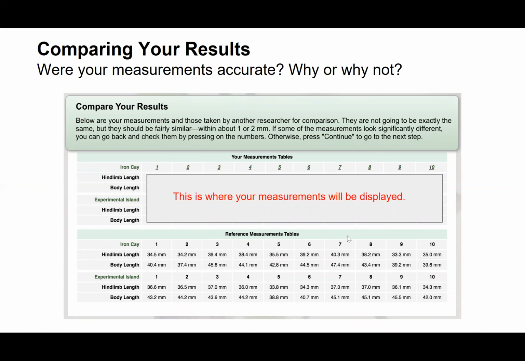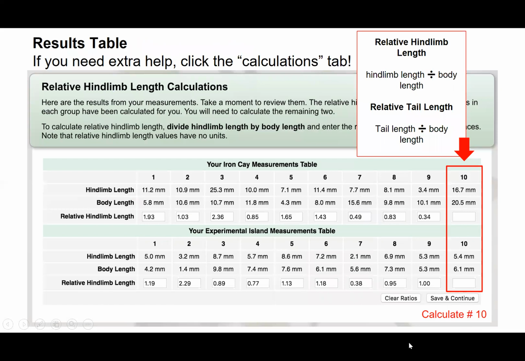Now, they are giving you a reference measurement table just to give you an idea of other things that you're going to find, because the computer that they're using has multiple data sets. And so it's going to choose 10. And of those 10, you might not have the same 10, for instance, as your best friend's, okay? So it's real important that you just make sure that you plug in your data too, okay? So if you need extra help, go ahead and click on the calculations tab, okay? Because it'll give you a little bit of breakdown on how to go ahead and do that.